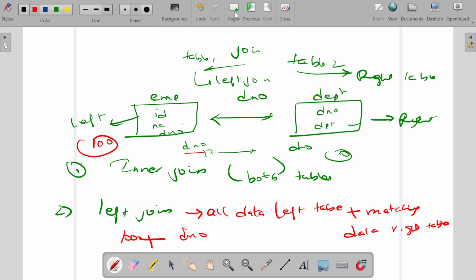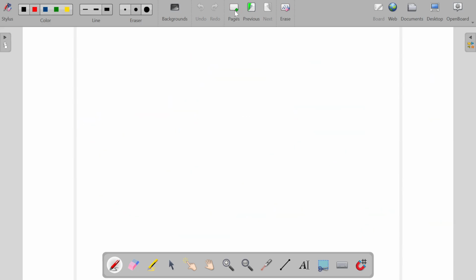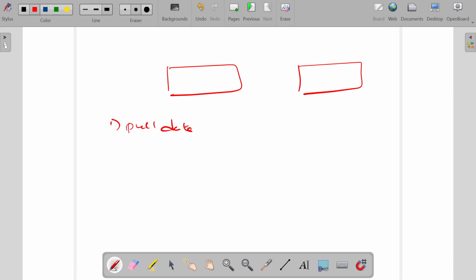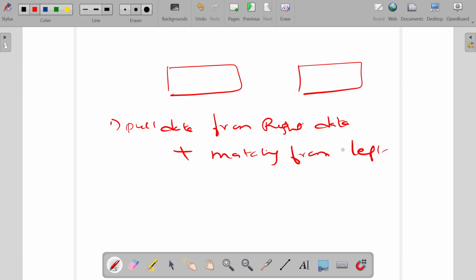Then we have a right join. So this is the left table, this is the right table. Right join says, pull all data from the right table, plus pull me the matching data from the left table. So a left join pulls all the data from the left table plus matching data from the right table, but a right join pulls all the data from the right table plus matching data from the left table.